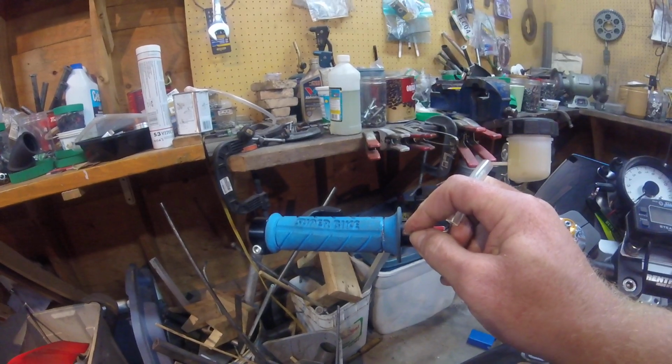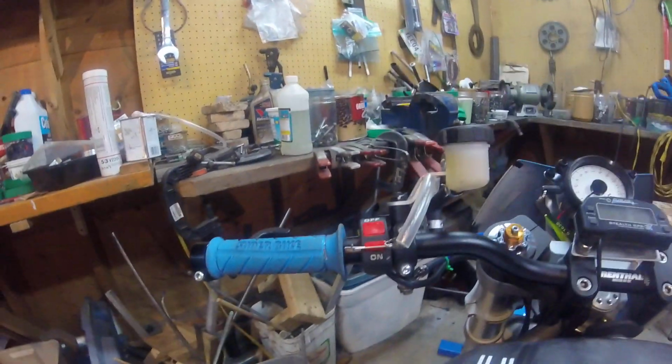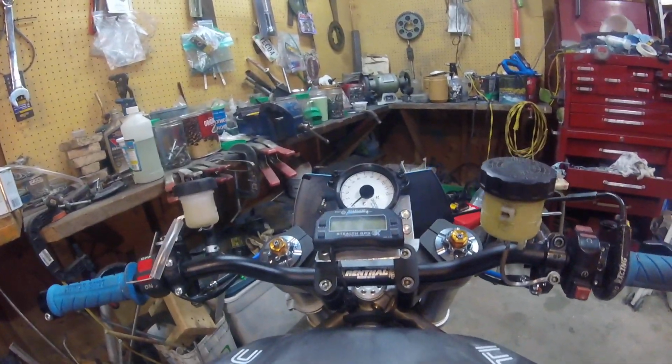Found these awesome 80s era Superbike grips online. New old stock, blue to match the rest of the bike. Gotta have that.